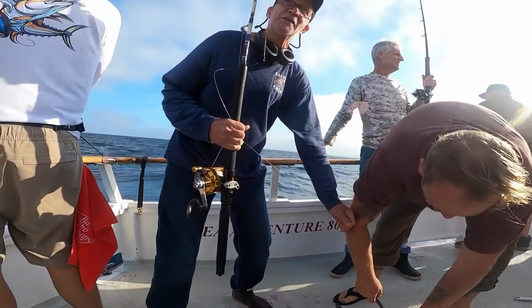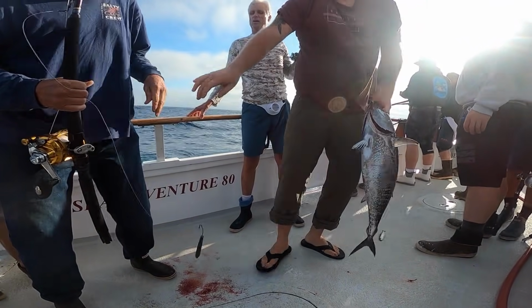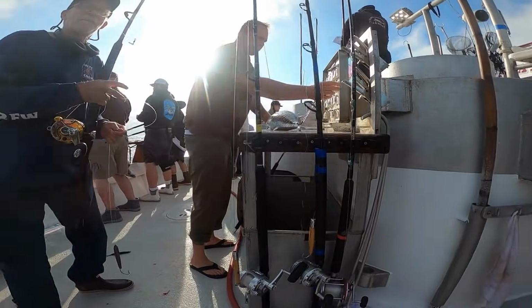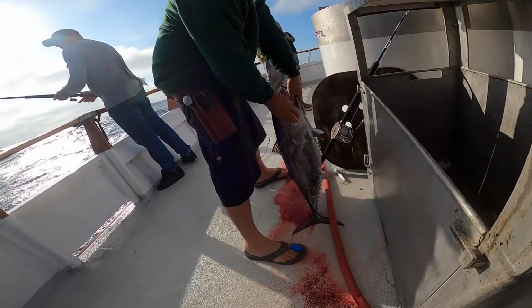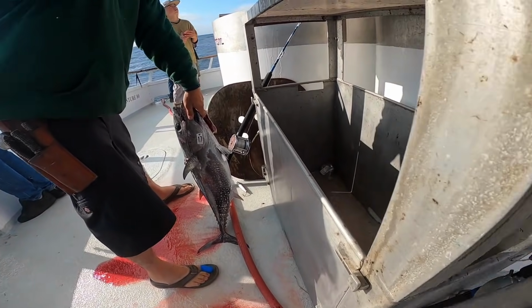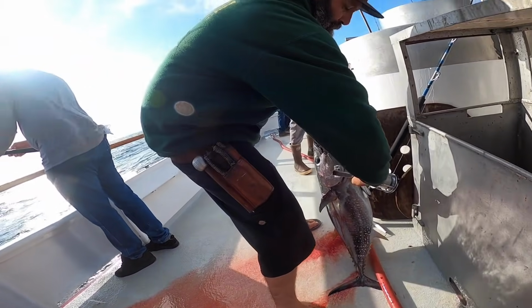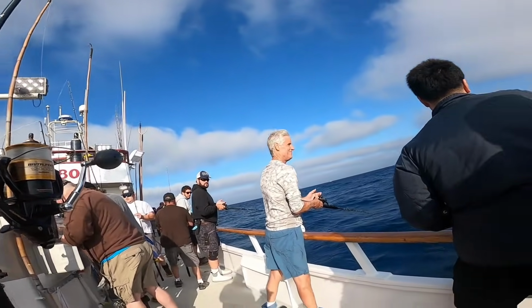Bluefin tuna, yeah. Good classic. Surprise, surprise. Nice job. That bluefin came on live bait, that one? Yeah. We got one on the troll. Nice. Get some tuna on this stop.